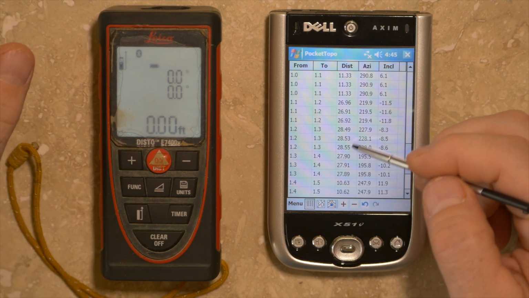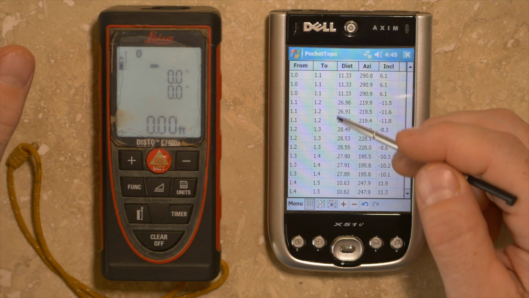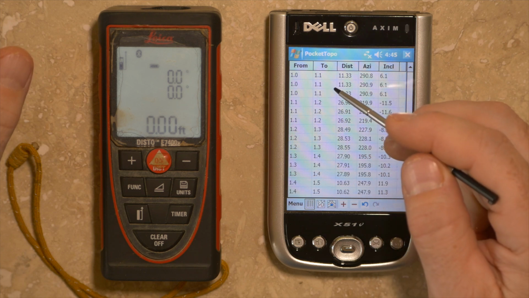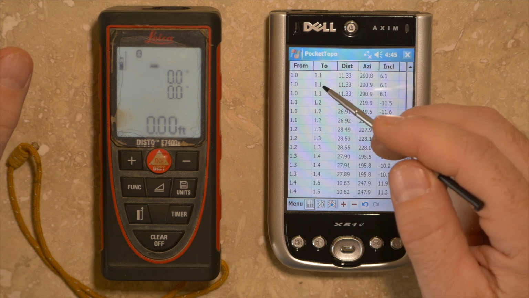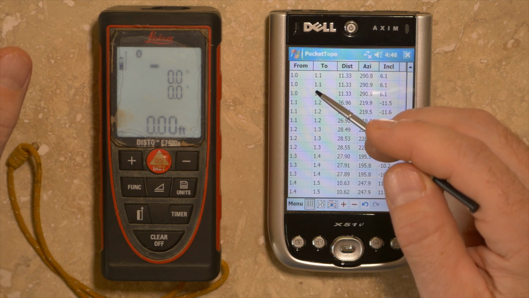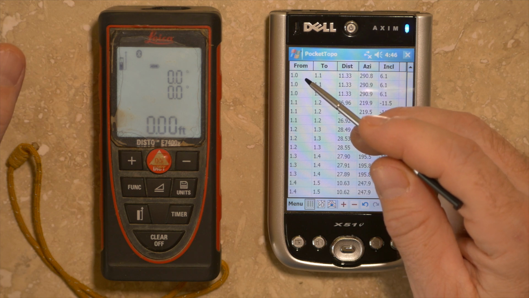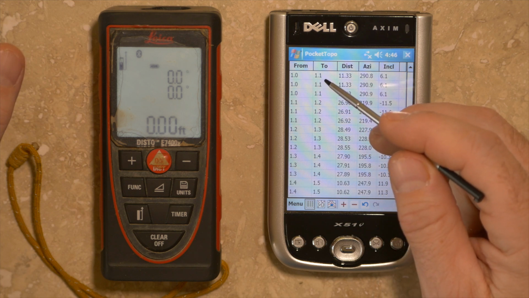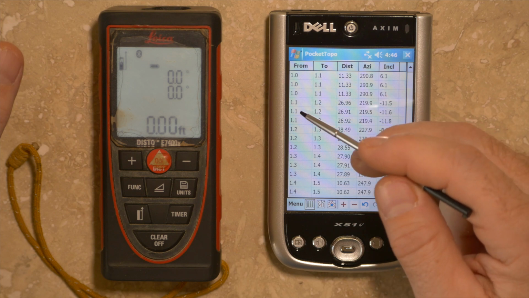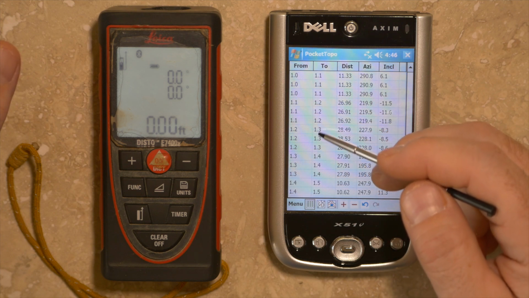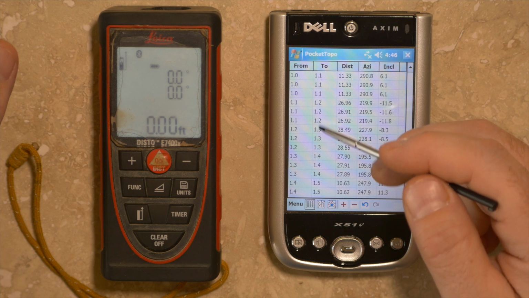So I've collected a series of shots here just for example purposes, and in each case I've done 3 nearly identical measurements, and again, with the smart function turned on, it recognizes those as shots. And so it starts from station 1.0, and then the 2 station is 1.1, and then 1.1 to 1.2, and so the software will automatically increase the station by 1 number for each new shot.